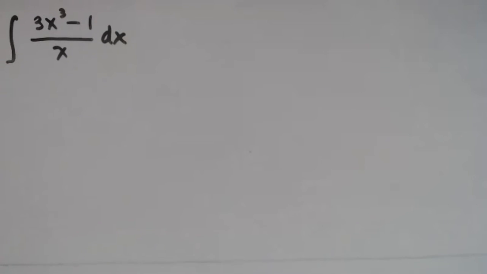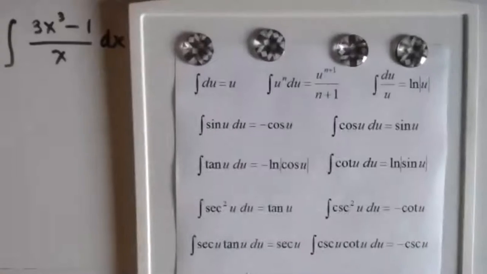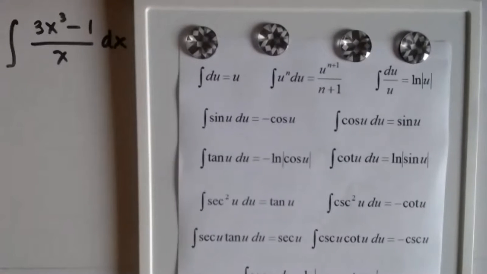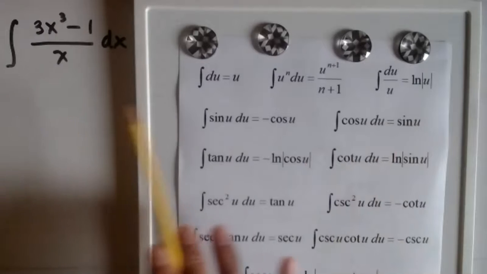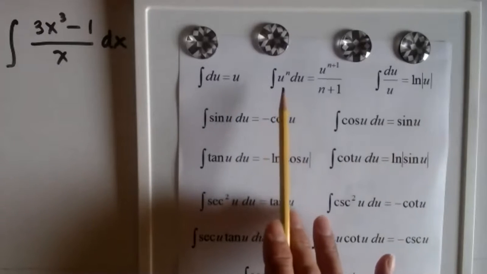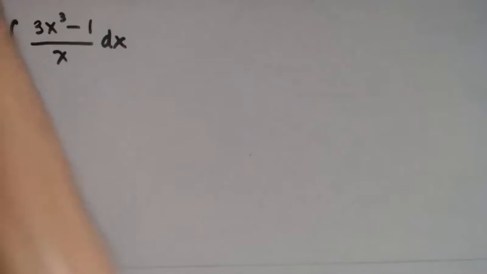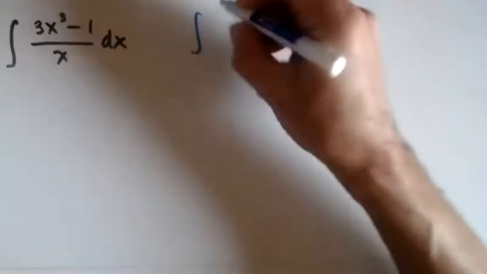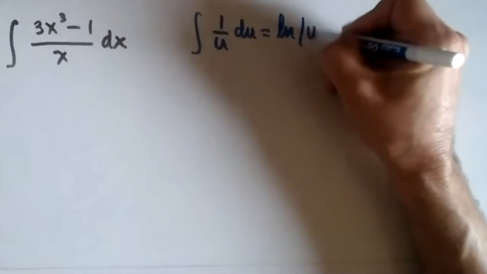Okay, here is the next problem we are going to solve. We have, again, the quotient of two polynomials, so a fraction. And remember, from all the formulas we have, we have to look which one of these formulas matches the problem we have. So, not these two, this is a power, but this is the only one that is a fraction. So again, I'm going to try to fit the same formula. So it's the integral of 1 over u du, and I know that the solution is natural log of u plus c.